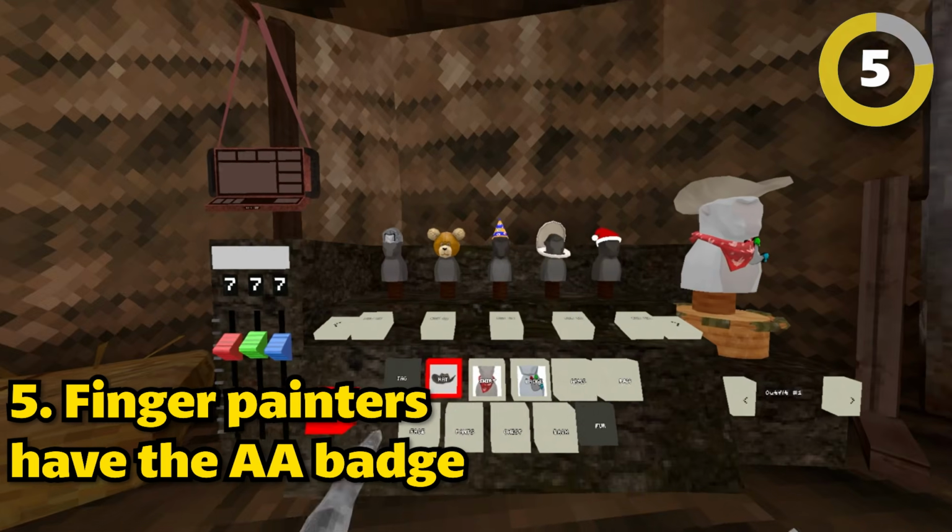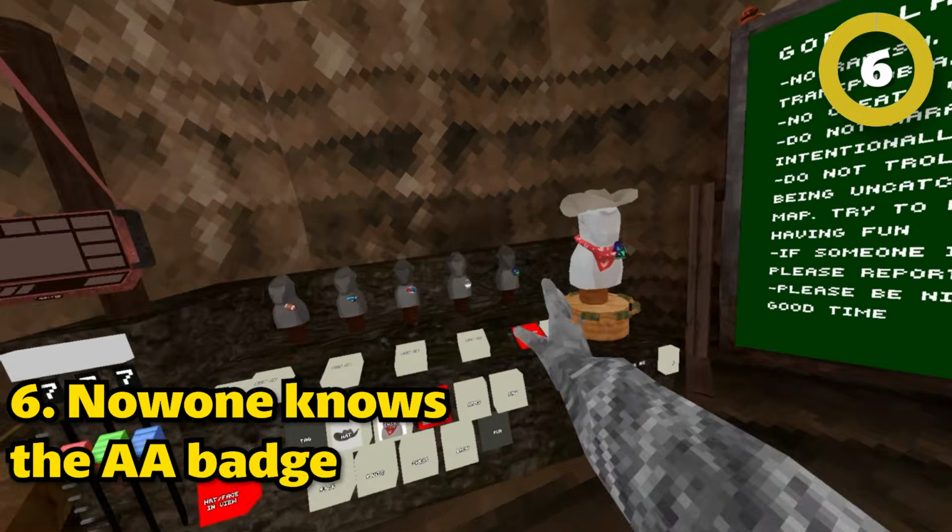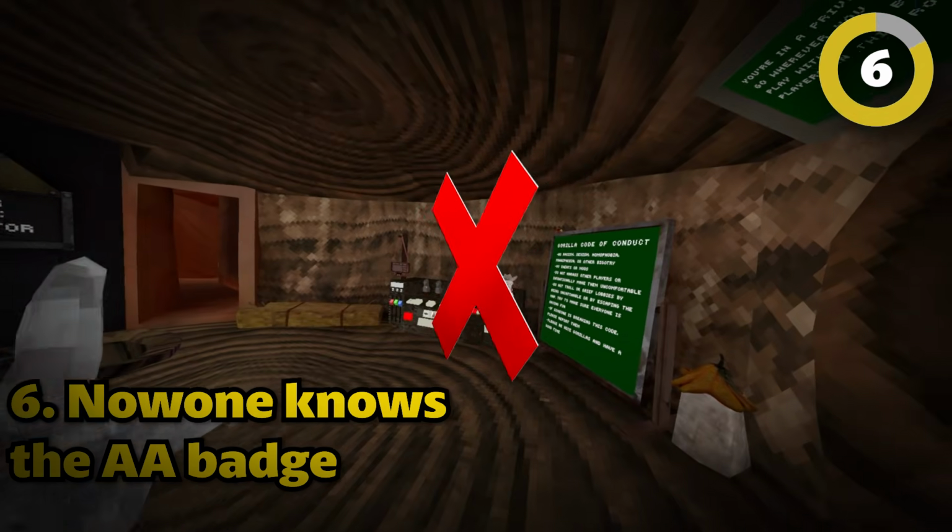Myth number 5. All finger painters have the AA badge. So let's check, and this is a myth confirmed. Myth number 6 is that no one knows what the AA badge is.